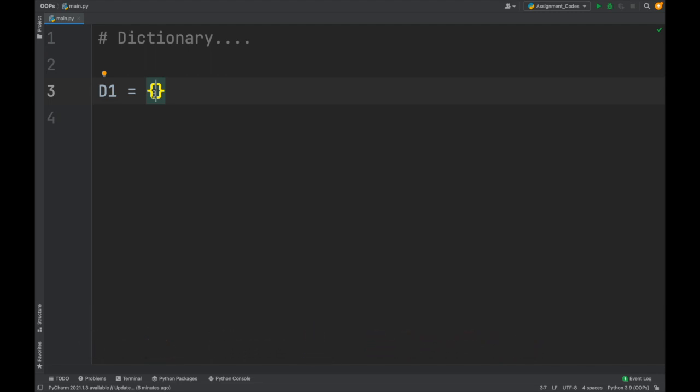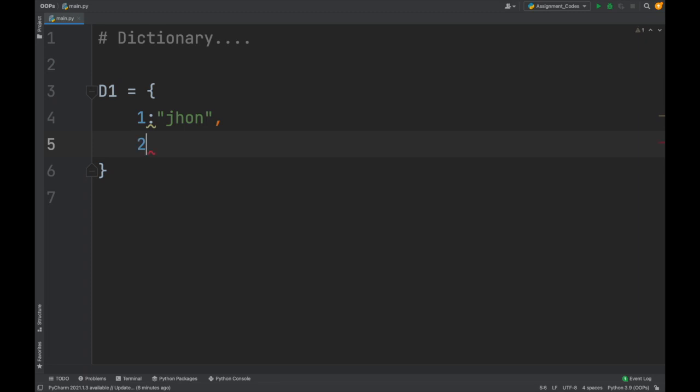For example, let's say we want to write a roll number and the student name. Our roll number will be integer values. So let's say 1, and then we'll separate it with a colon. Then our student name, obviously it's a string, so let's say John.